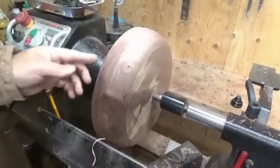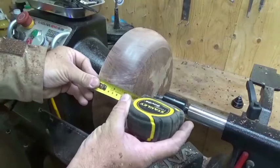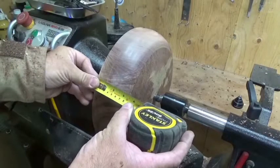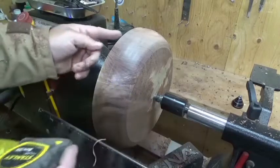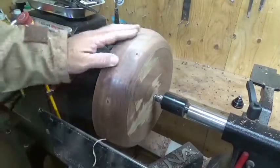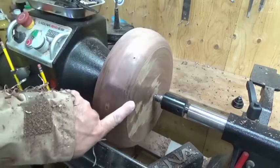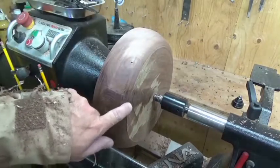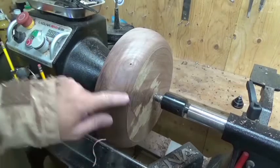So having removed the chainsaw marks from this side, the bowl is going to be approximately 3 inches. I've removed about 1/2 inch to 3/4 inch of wood to get rid of the chainsaw marks. Now I have to shape the underside of the bowl to something that's pleasing, and we need to try and get rid of this crack. It doesn't go in very deep, so that's a good thing. I don't think we're going to have an issue getting rid of that.